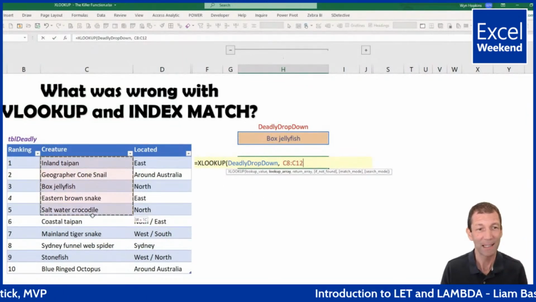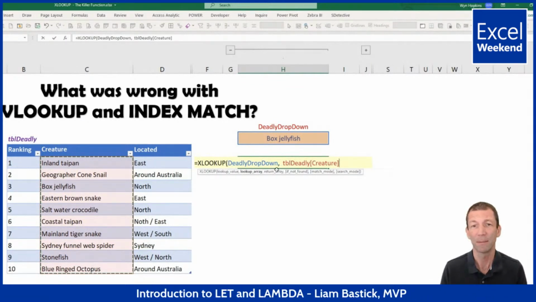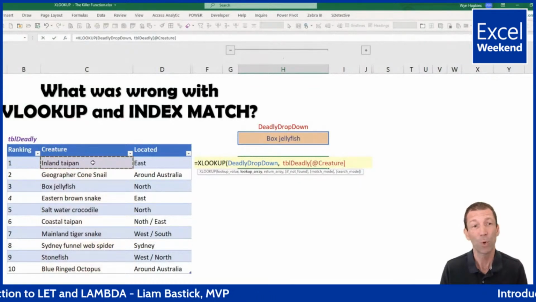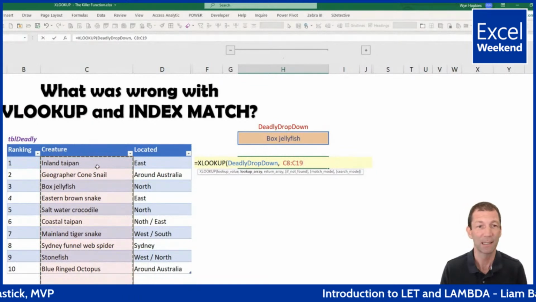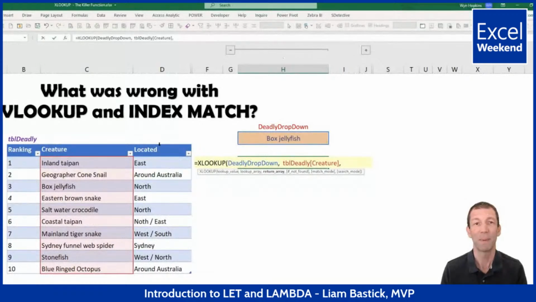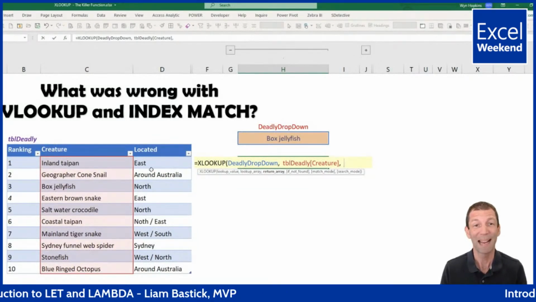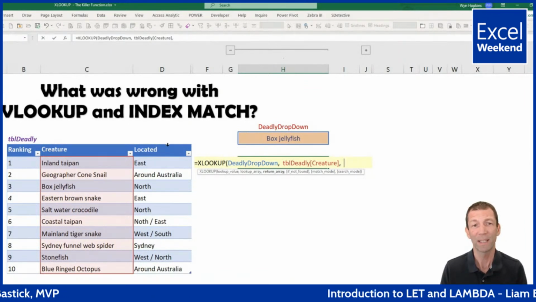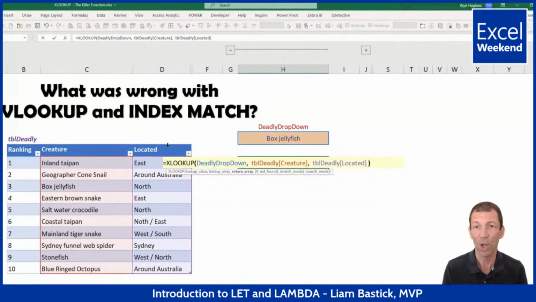I'm then going to highlight this little column here. And because it's a table, you get the proper naming, which is great. Again, it works if you haven't got the proper naming. See if I go a bit further, you go C8 to C19. So I'm going for the full table, comma, a couple of little spaces. I'm just in the habit of doing that these days. And what do I want to bring back? I want to bring back this column, so I can either highlight it all, or with a table, I can just click on the heading there. Okay, and that's it. Close the bracket.